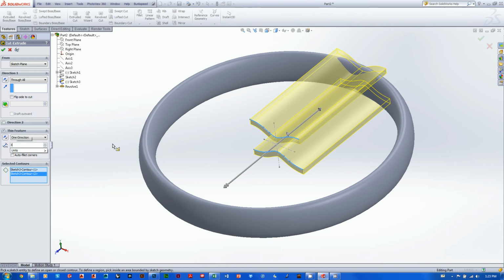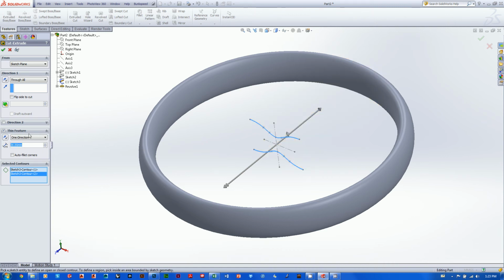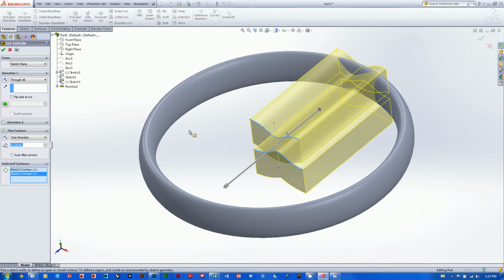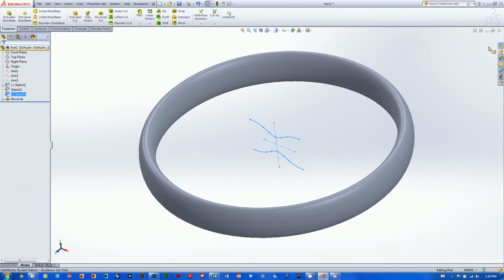Let's see here. I'll just put something crazy in here, like 20 millimeters, and it's not going to do that. 10 millimeters, that's where we started, right? Okay, well, this is just not working. For some reason, something to do with this sketch is set up wrong, and it's causing SolidWorks to assume we want a thin feature when we choose both of the lines, and it's absolutely not what we want. So I'm going to go ahead and hit that red X and cancel out of that altogether.